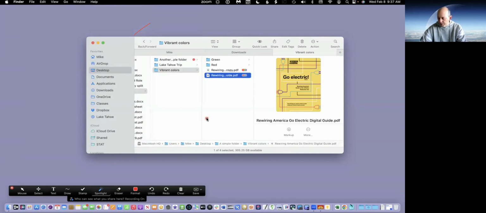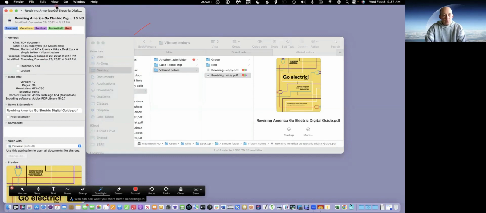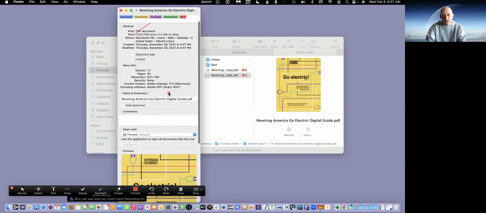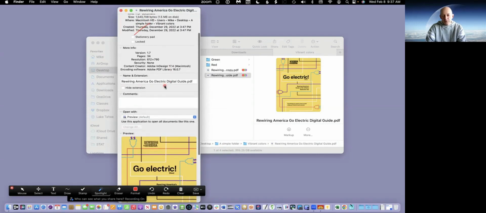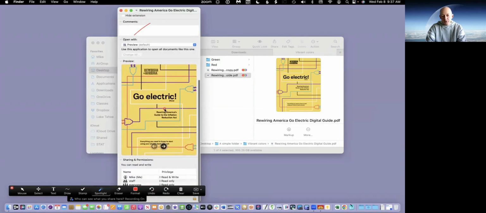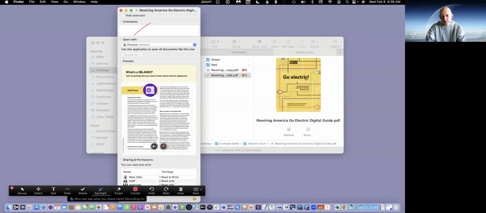And if you need to get information about an item, you can select the item in the Finder, and from the File menu, pick Get Info. This will open up a window that will give you lots of information about this particular item, like the tags associated with it, the type of document, the size, where it's located, what was used to create it. You can also rename the file from here if you like, change the default application, and also see a preview of the document. And again, this preview, if I put the pointer on top of the preview, I can click these little arrows here to get a view of the document without even having to open it.